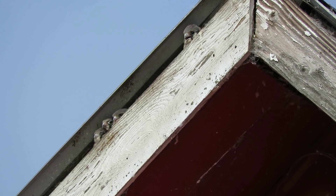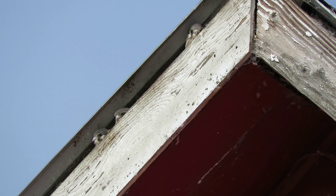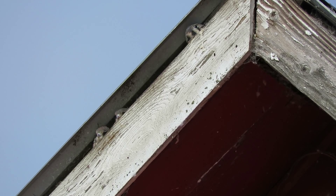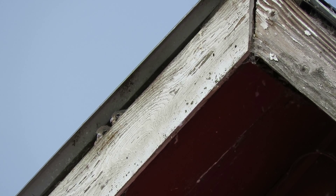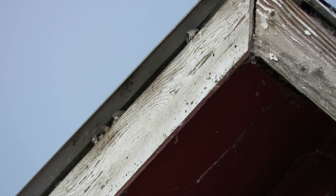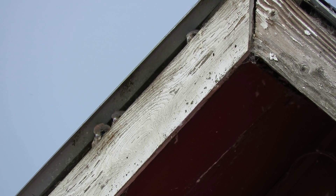They're really getting excited about feeding time. One, two, three, four — counting four now, four little heads here. So we've got quite a brood. Everything is looking really good today. That's quite a brood, and there may even be five — five is kind of the norm too — but we know we've got four now, a little kestrel sitting here waiting for the next round to feed.